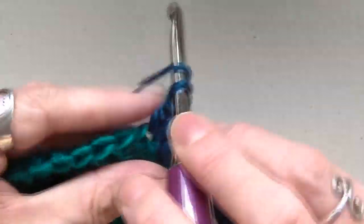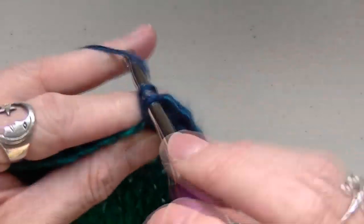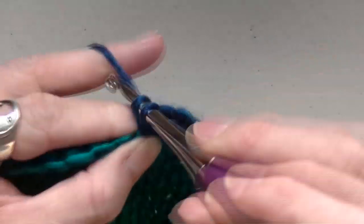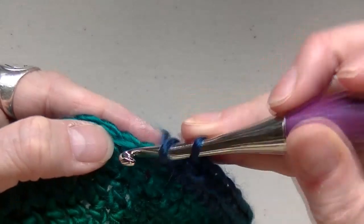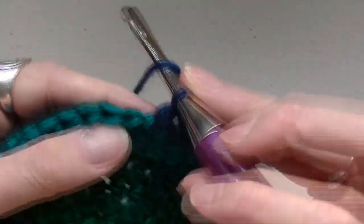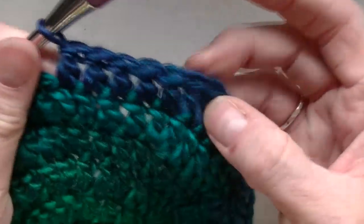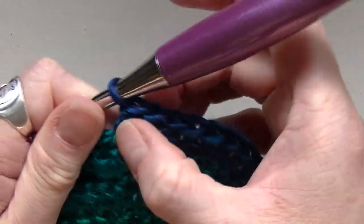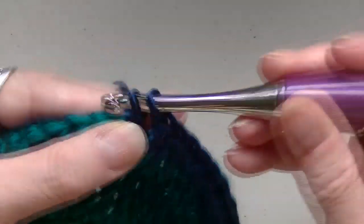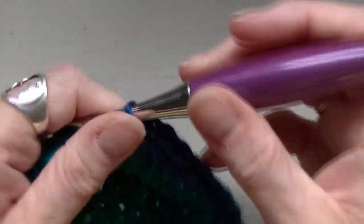Okay. So let's do that again. One double crochet in the next stitch. One double crochet in the next stitch. One double crochet in the next stitch. One double crochet in the next stitch. That should be four. One, two, three, four. Yep. And two double crochets in the next stitch.